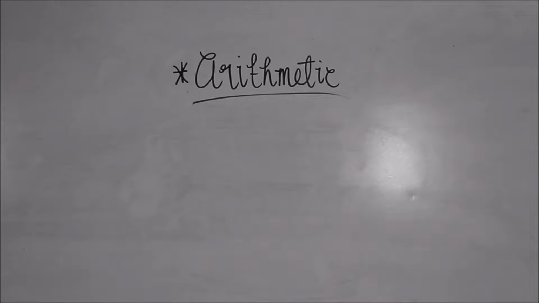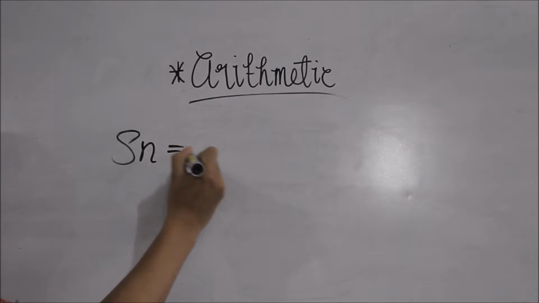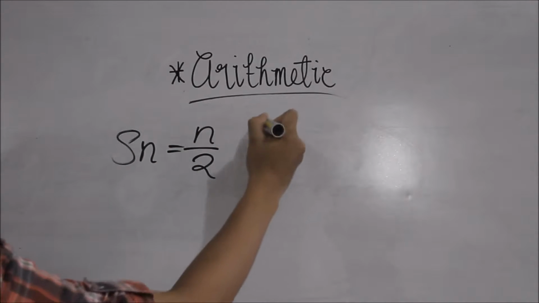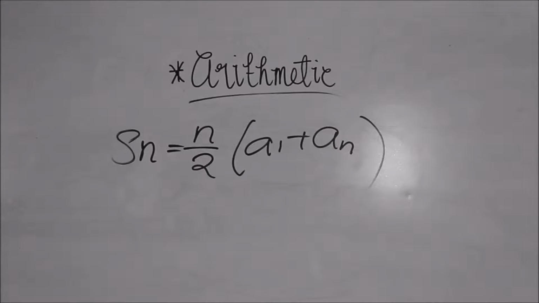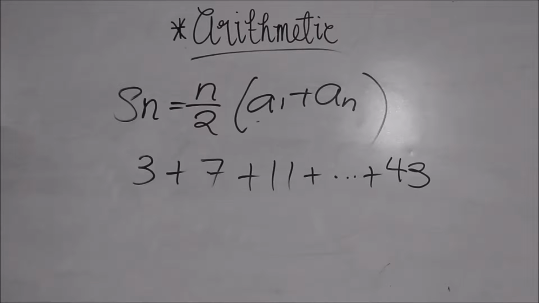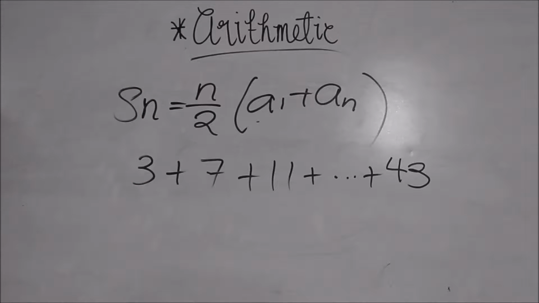So let's take a look at the formula. The formula for arithmetic series is S sub n is equal to n over 2 times a sub 1 plus a sub n. So let's have an example. In this given example, we first need to determine the given. So we need to determine the n, or the number of terms, the a sub 1, or the first term in the sequence, and a sub n, which is the last term in the sequence. So a sub 1 is 3, a sub n is 43, and in this example, we don't know the number of terms, so we need to find it using the formula of arithmetic sequence.